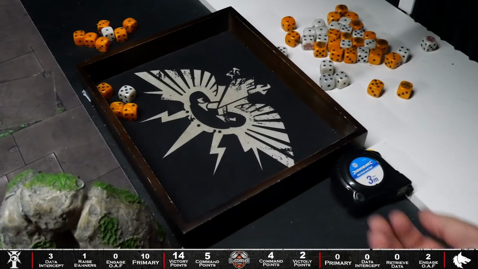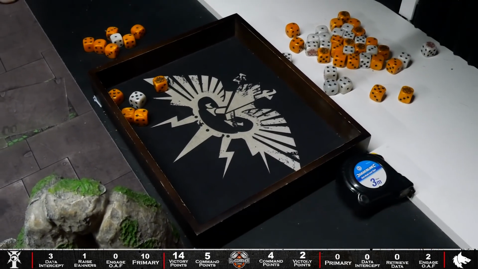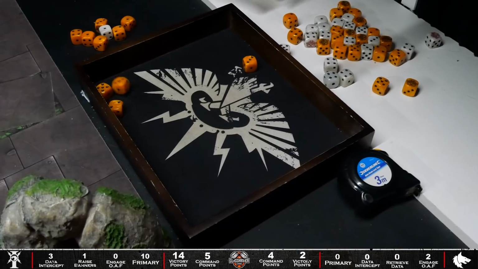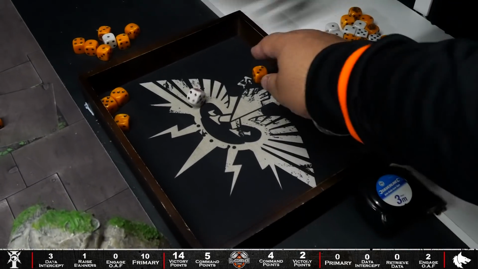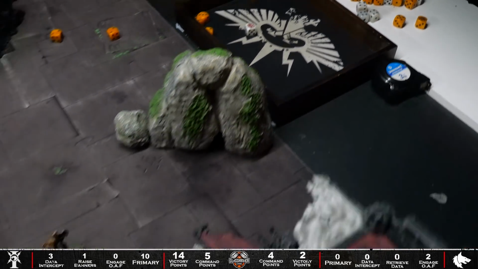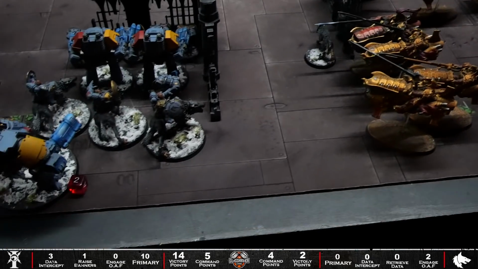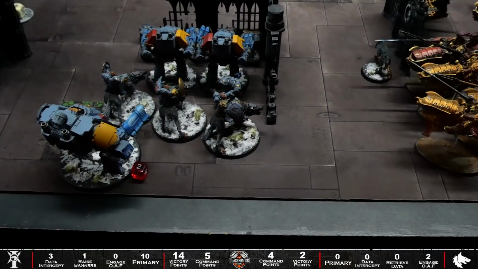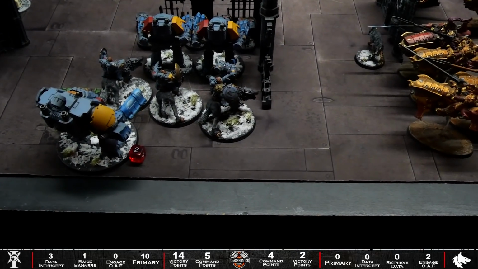CP reroll. Wow. Does he blow up? Yes, oh my god, he does. So what does he do to the Thunderwolf Cavalry? 2 wounds, the Wolf Lord. 3 wounds, Dreadnought. Oh, it's 2. You rolled 3 wounds, Dreadnought 2 wounds. Okay, so it's 2, 2, 3, 2. Yes, 2, 2, 2, 2, 3, 2. Wow, that's bonkers. That is insane.